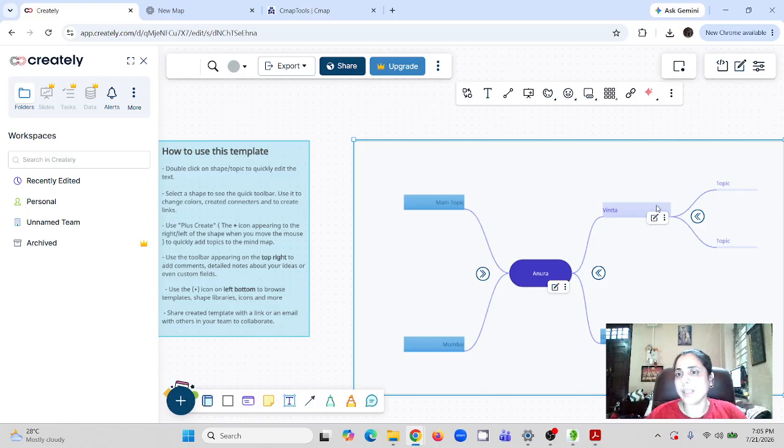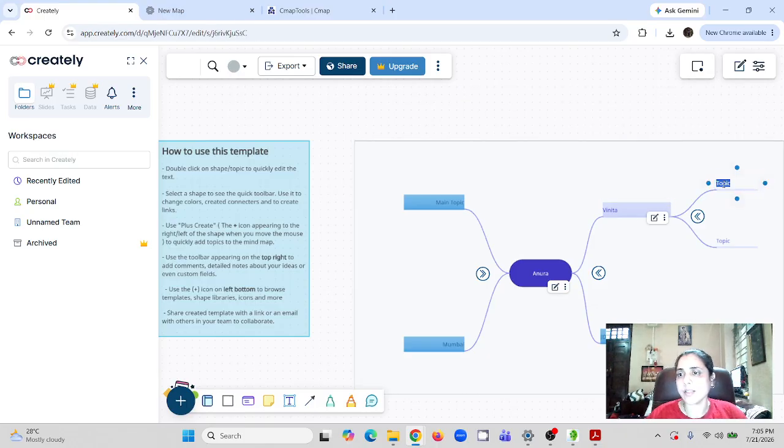So in my friend circle, as I was saying, here I can say Vinita, I've already written the names of my friends. And so let me say 15. So what I'm saying is we have been friends for 15 years. It can be anything, I'm just organizing thoughts in my head. So similarly, I can keep going on about it. So if you see, I'm not creating one chain, like how you saw on CMaps.